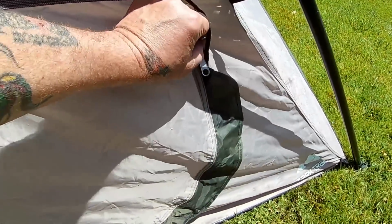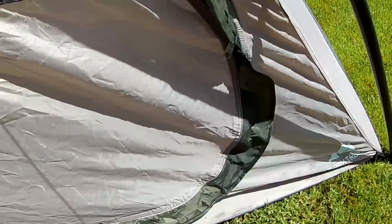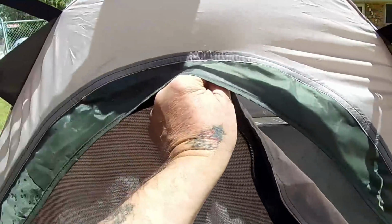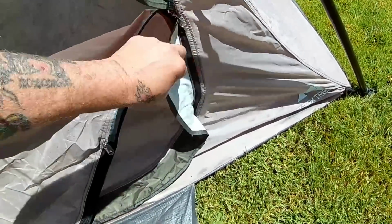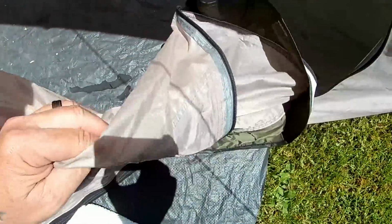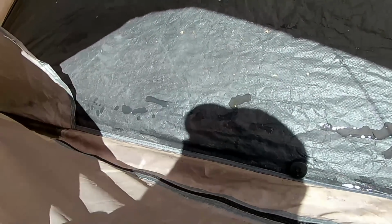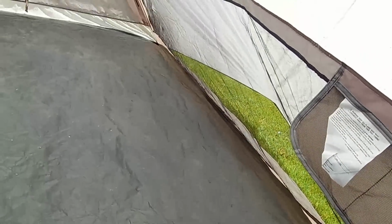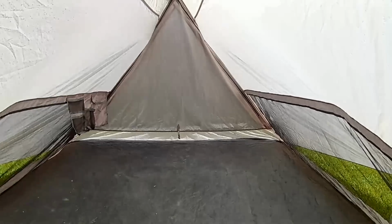All right, so let's move inside and see if we found any leaks. So here we go. I'm gonna open the bottom first. No, I better open the top. All right, so that's good enough for now. We do have a little bit of water in here, and I do believe it was from where I had the zippers placed, but that's negligible. All of this is totally dry. Well, we got a little bit of water in the corner over there. But again, I was totally unfair with it with the upward spray. And now the big trick will be to find out where that leak is and patch it up.